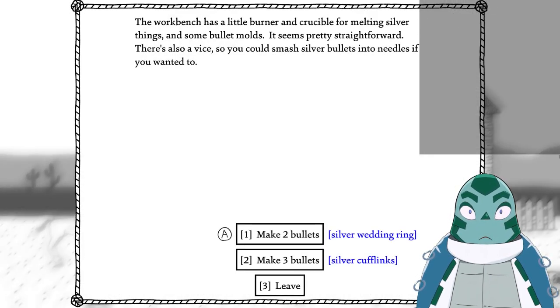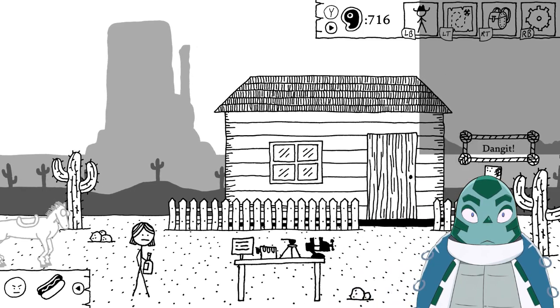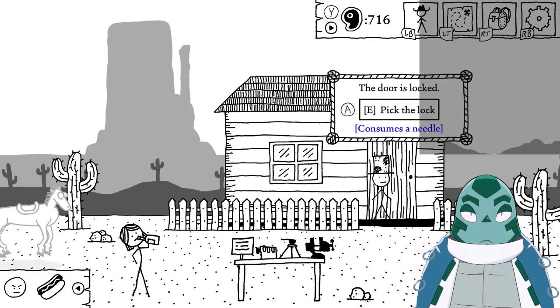The workbench has a little burner and crucible for melting silver things and some bullet molds. It seems pretty straightforward. There's also a vise, so you could smash silver bullets into needles if you wanted to.